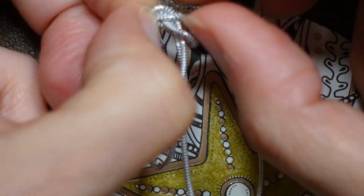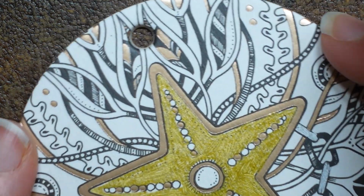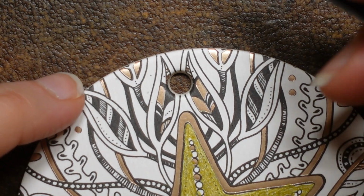I am going to take the tag away. I'm just going to undo the little knot. There's a tiny little knot in it. Take that away, because if that gets on top of the paint, it's going to smudge it. So I'm just going to shake up my green. I haven't used it for a while, and splodge it on a piece of paper off camera. There we go.